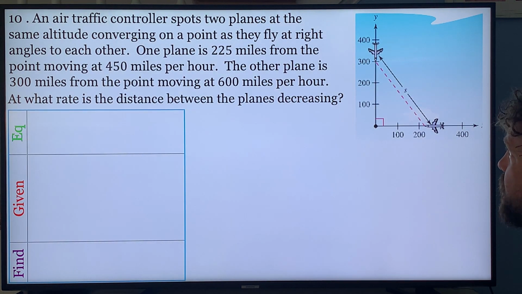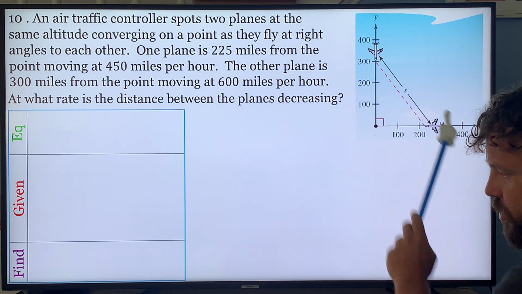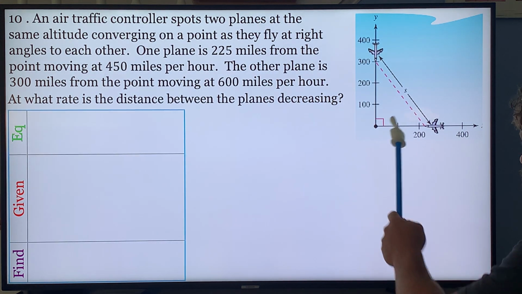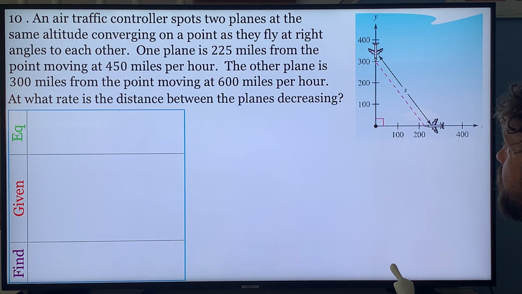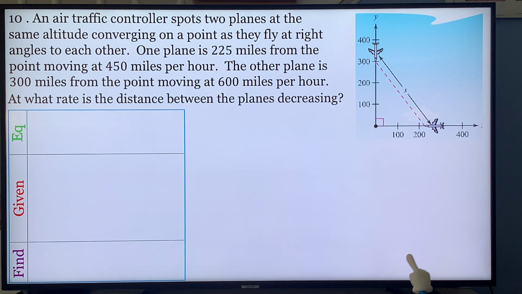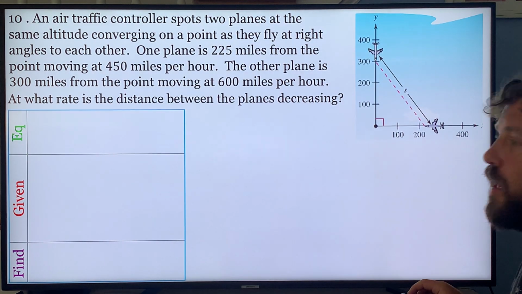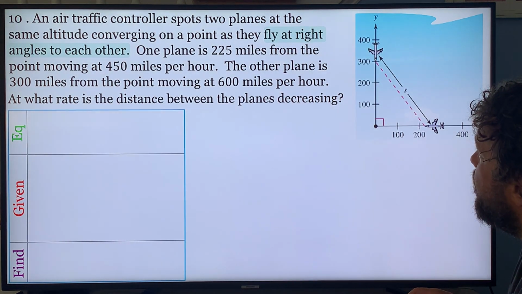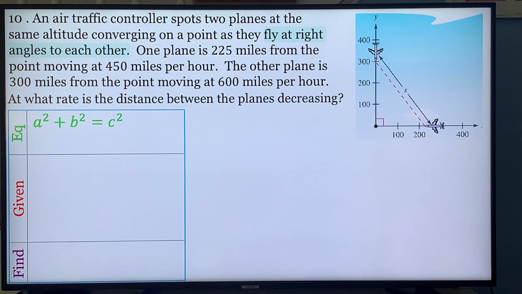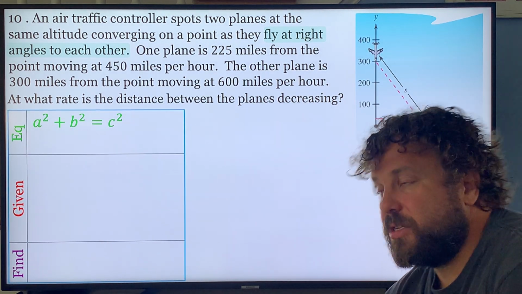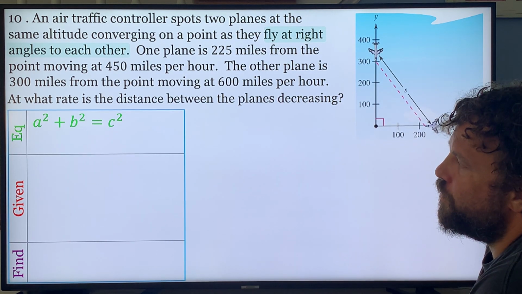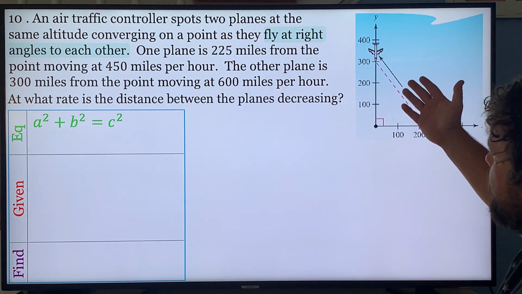What equation do you think we use? Now, what shape do you see there? Here's your hint. Triangle, right? So what equation do you think you use? What's the most famous equation for a triangle? Not the area, not the perimeter, but what do you think? Flies at right angles to each other. The key word is right angles. Right triangles give you our favorite equation. Well, my favorite from when I used to teach geometry. a squared plus b squared is c squared. Pythagorean theorem. Now, what does that have to do with this?